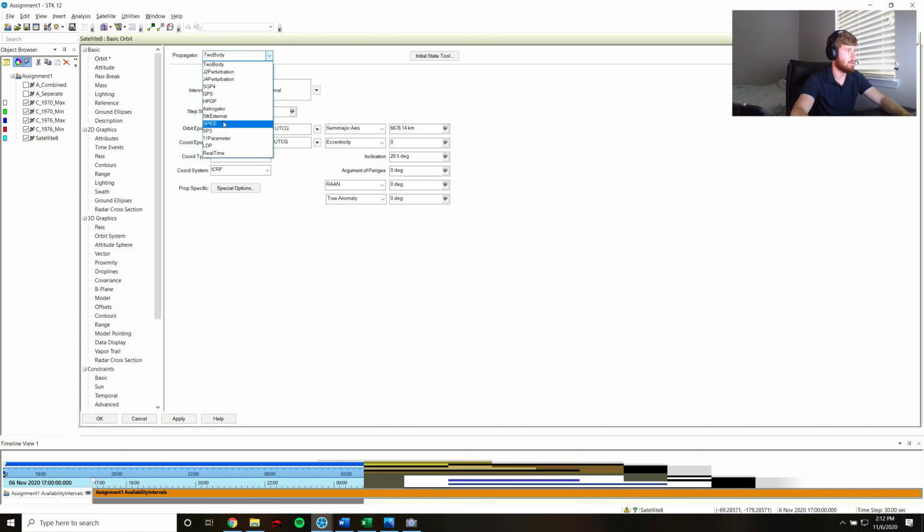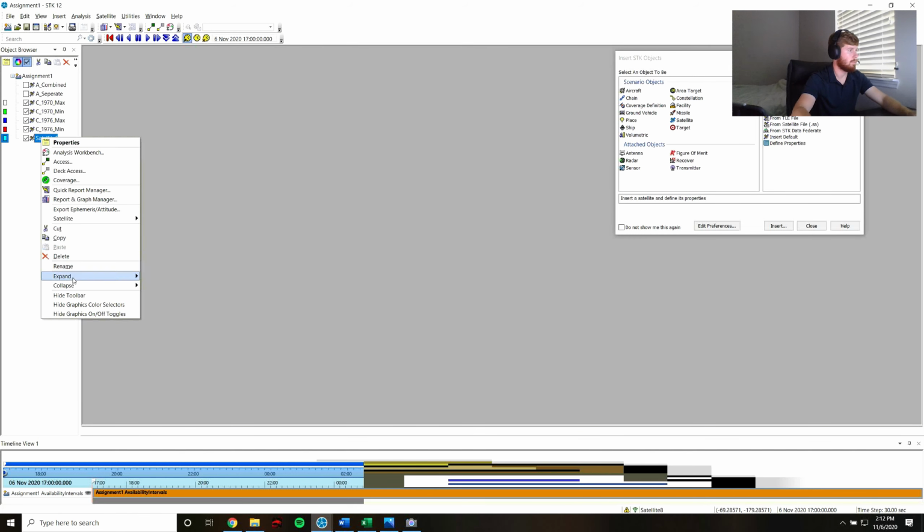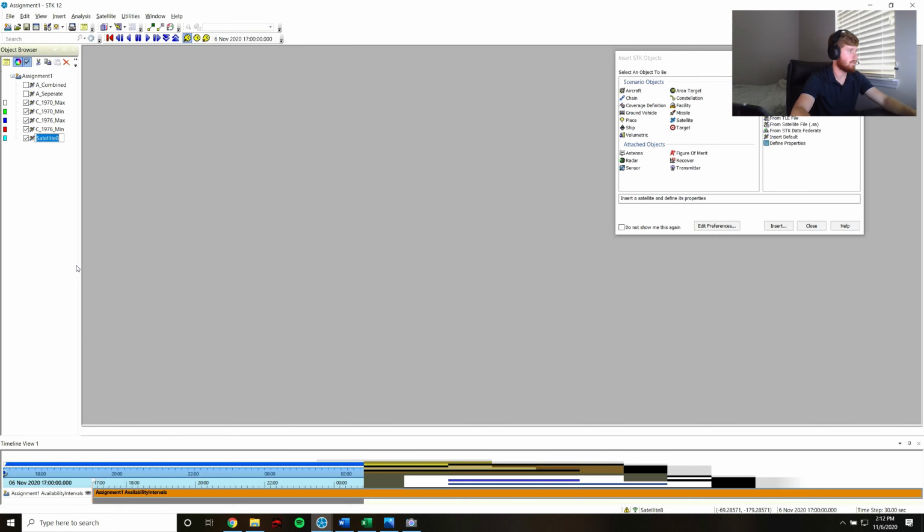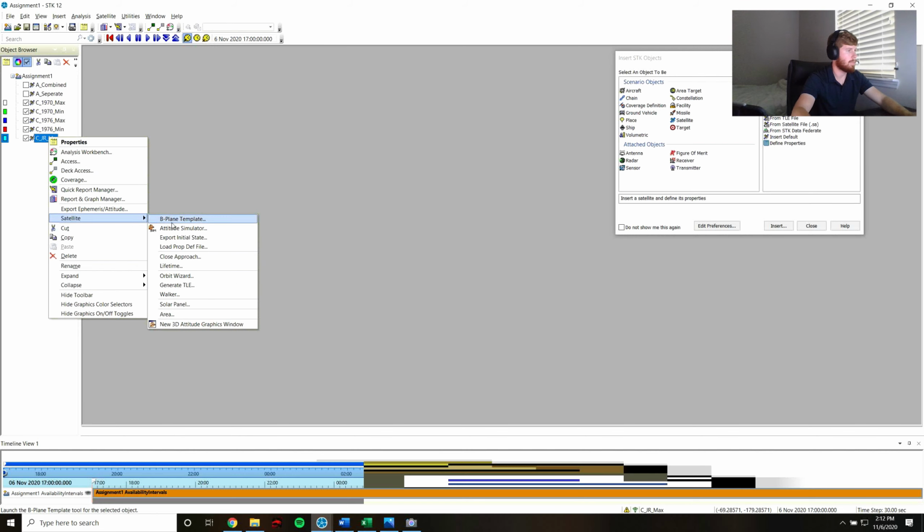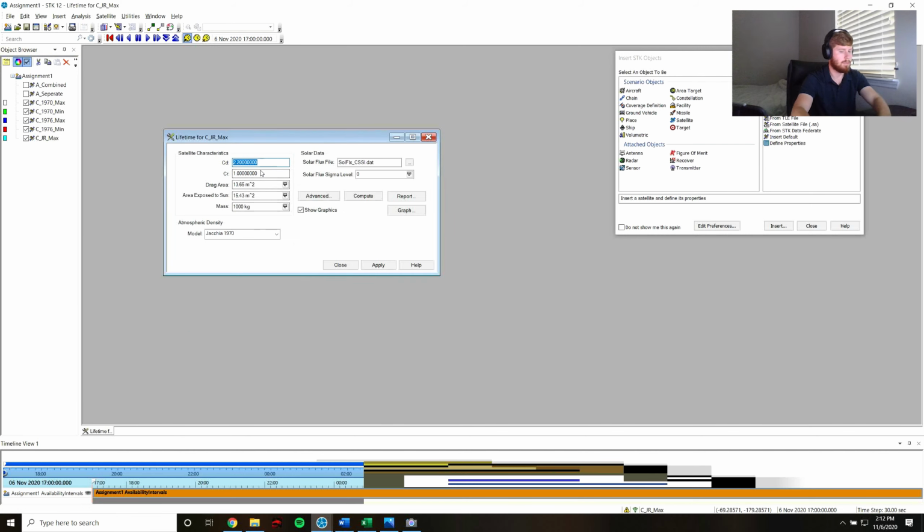So finally, we are going to be on our last model. So let's do our maximum. This will be using the Jacchia-Roberts, so I'll call it JR. So 0.0424, 3.5.